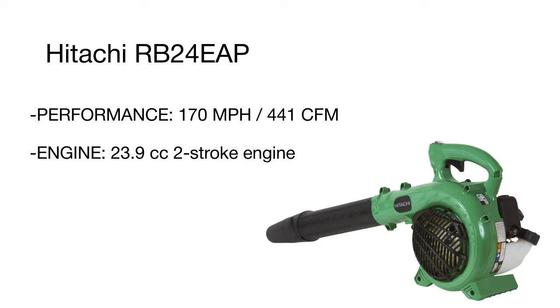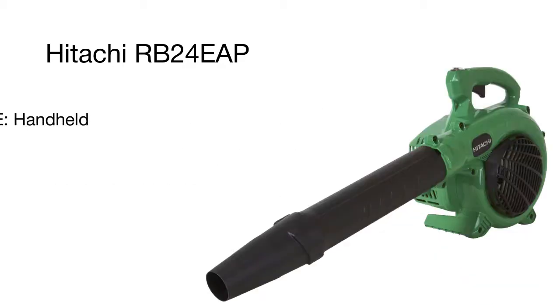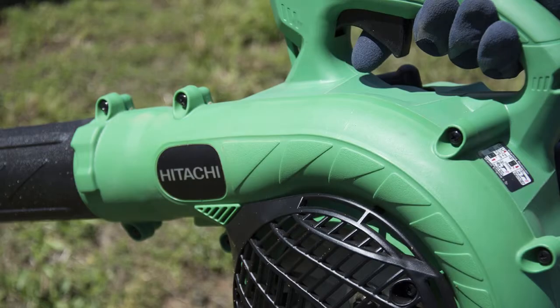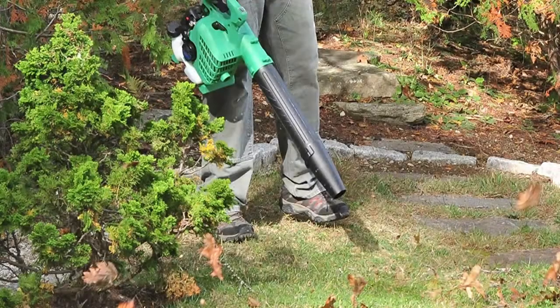The tool is equipped with a two-stroke commercial grade engine, which performance is sufficient for mid-sized yards and gardens. In addition, an efficient engine cooling system significantly prolongs the blower's continuous operation, while the purifier technology greatly reduces emission and decreases fuel consumption by about 30 percent. To make your blower work longer and more efficiently, it's recommended feeding it with gas and oil mixed at the ratio of 50 to 1.